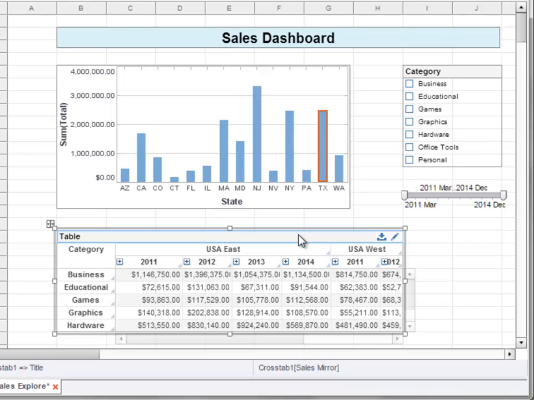Note that the result of this is that each region is broken out by year. Therefore, what we have done is we have created subgroups where each subgroup corresponds to a particular region, year, and category. This is not the result we want. We want the breakout by year to be independent. Let's restore the crosstab to its previous configuration.